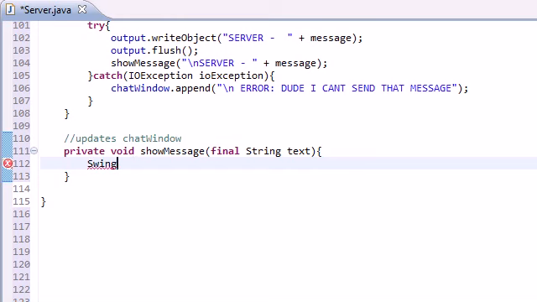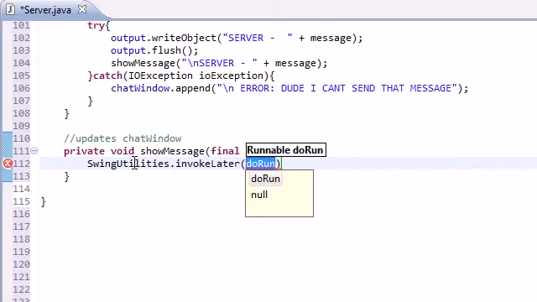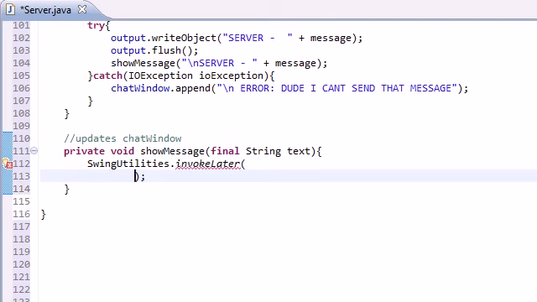So in order to update a part of your GUI, we actually need to use the SwingUtilities class, and there's a method called invokeLater. What this does is it basically allows you to create a thread. It allows this method to say, okay, I'm going to set aside a thread that's going to update the GUI. So now anytime you want to change the GUI, you don't have to close it out and create an entirely new GUI. You can just have a thread that updates parts of the GUI.